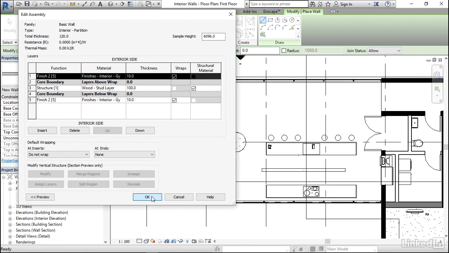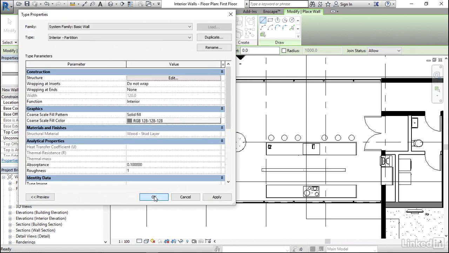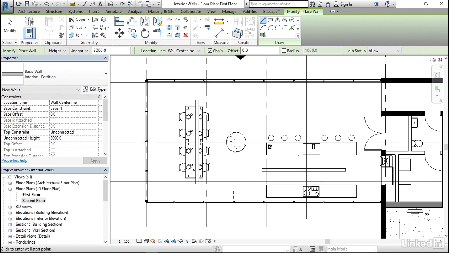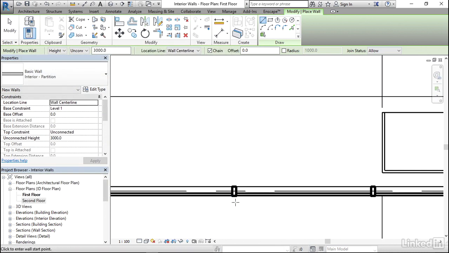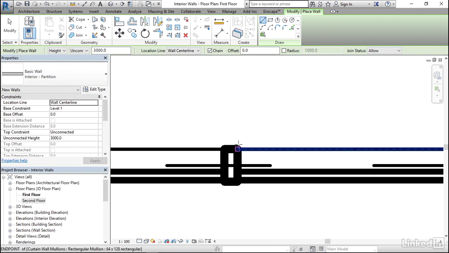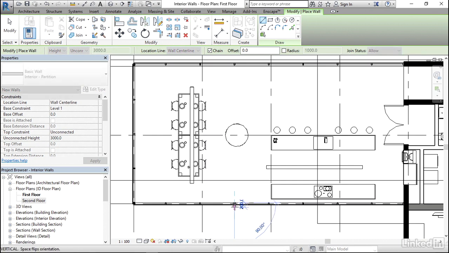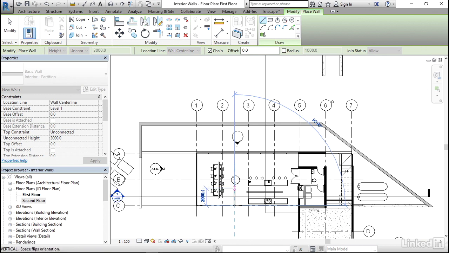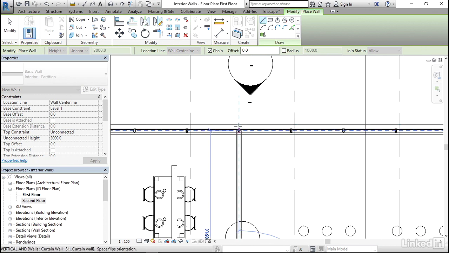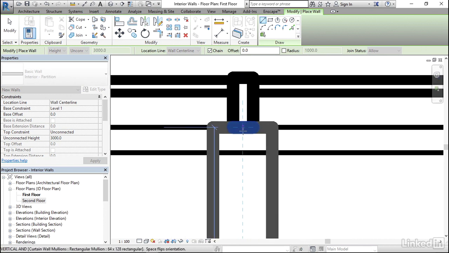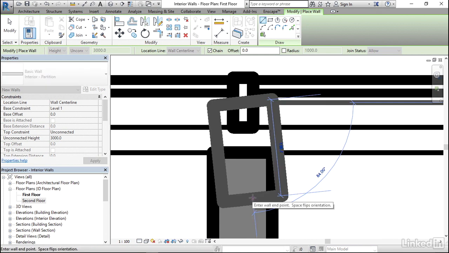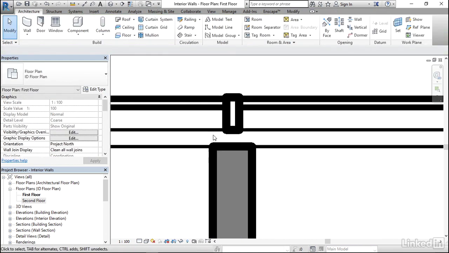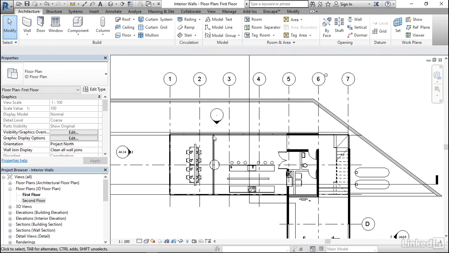Now I'm going to click on OK. Click on OK one more time. Zoom in here toward the bottom by just spinning the wheel on my mouse. I'll leave all the settings just the way that they are. And I'll click right here. I'll zoom out just by, once again, spinning the wheel of my mouse in the opposite direction. Now I'll come back over, click here, then hit Escape a couple times on the keyboard to get out of the command.